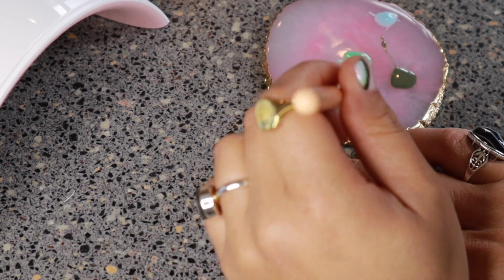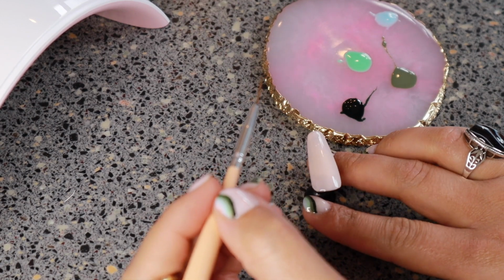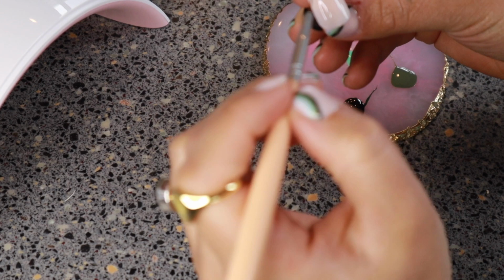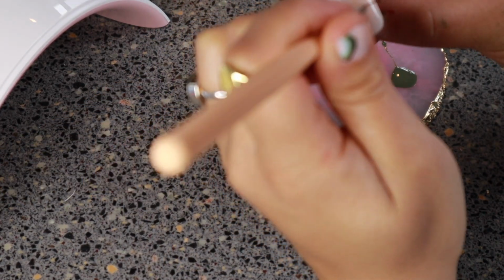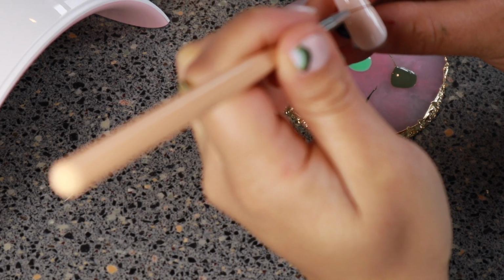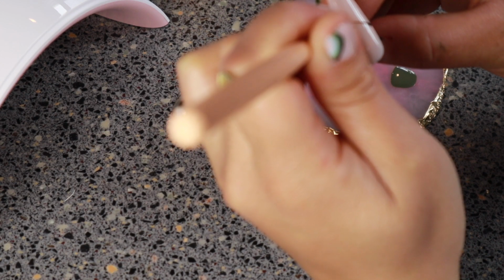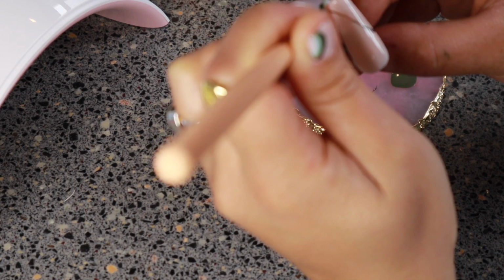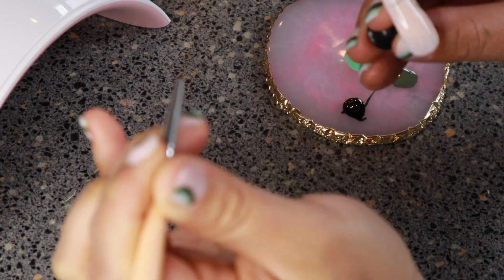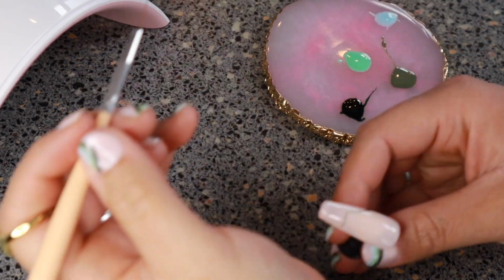Okay, so then I'm gonna take, and I got all these nail art brushes off of Amazon, but I'm gonna take the really long, skinny bristled brush. I don't know exactly what it's called, but I go with the dark green, and basically I just draw my first line. I have an idea of what I want to go for as far as the look of the design. And I like this brush because you don't have to keep picking it up. You just kind of drag it along the nail and move it how you want to create that line. And I go in and create the first line.